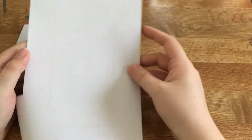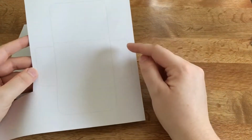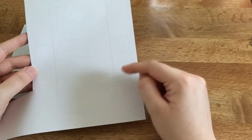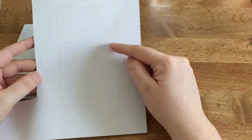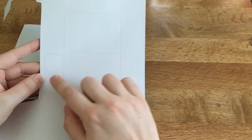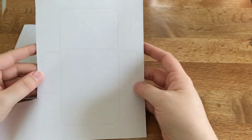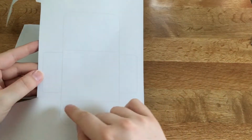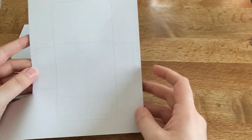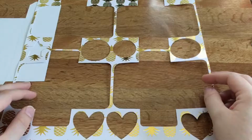And here's the other envelope. This one I had a shape like this with the rounded corners, and then I could just make that into a rectangle on both sides, just pull it down, and then I put two on both sides. So this one has just one shape in it that I used 4 times, and I just added a line here so that I would know where to fold it. And then you can just cut it out like I did with this one.